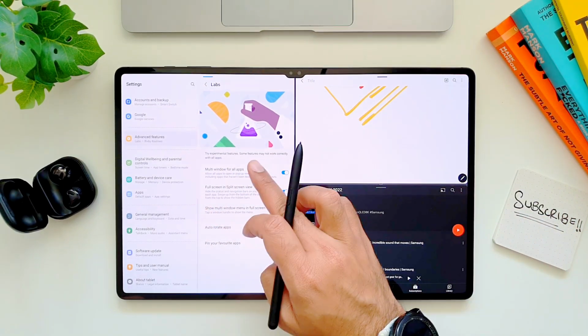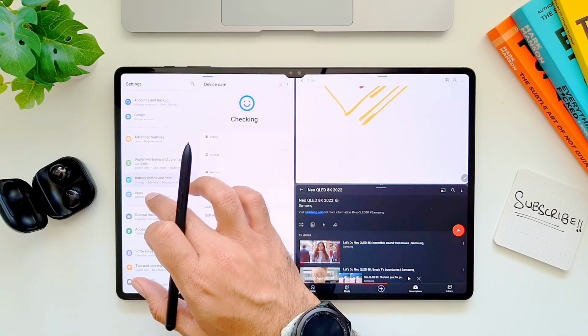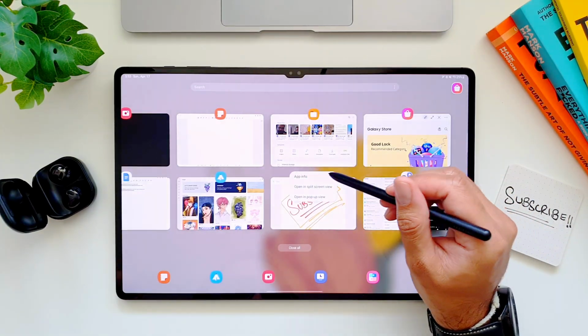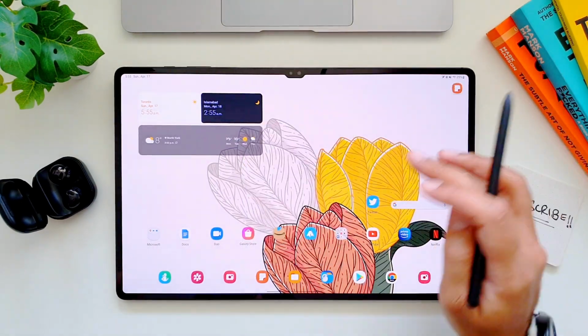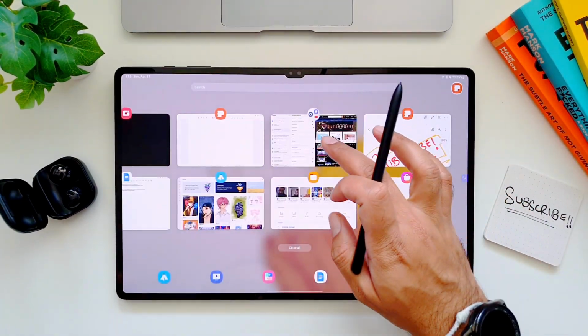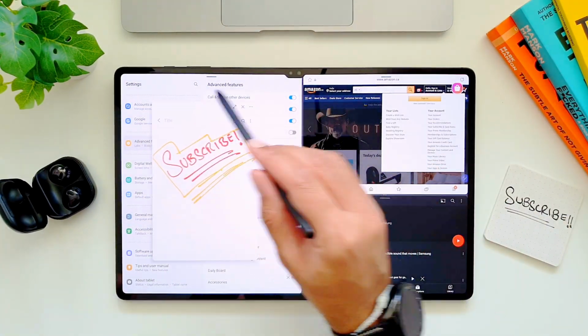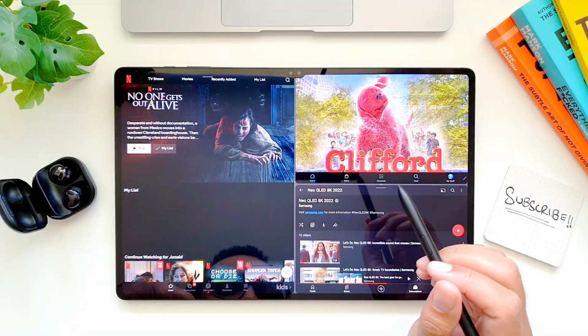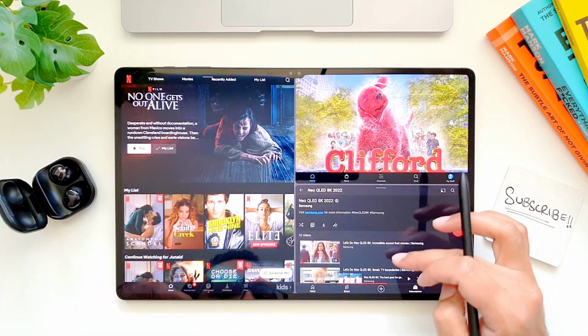But if you want to stretch the limits and open even more apps, you can do that too in the pop-up view. You can open multiple apps in a pop-up view and minimize them too, so they are there when you need them and out of the way when you don't. Their transparency can also be changed so you can still see your main screen and its content behind them. I had a really fun moment with this feature when I opened Netflix, Prime Video and YouTube side by side and was able to watch my favorite content.